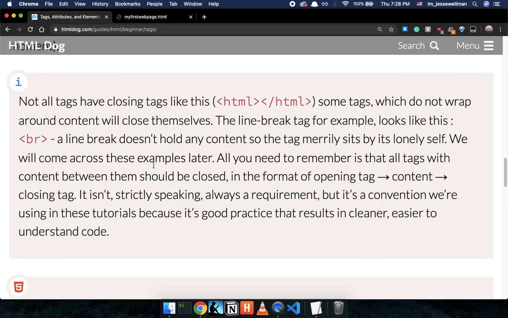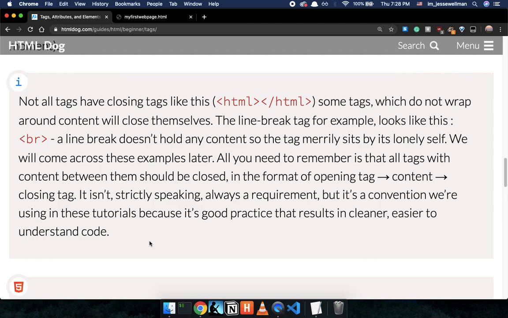Not all tags have closing tags. Like this HTML, some tags which do not wrap around content will close themselves. The line break tag, for example, looks like this. A line break does not hold any content, so the tag merely sits by itself, lonely.